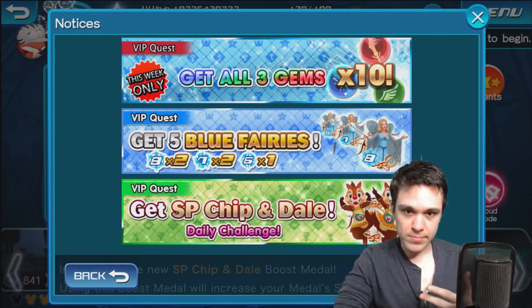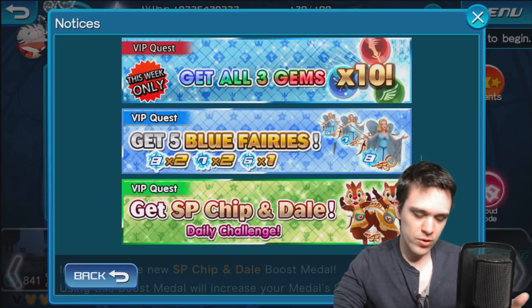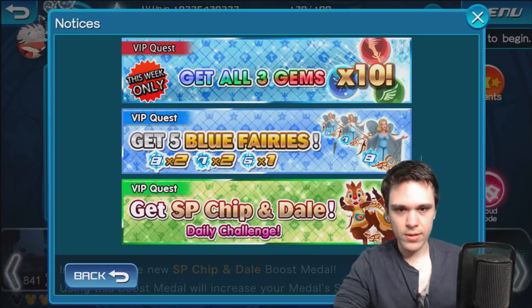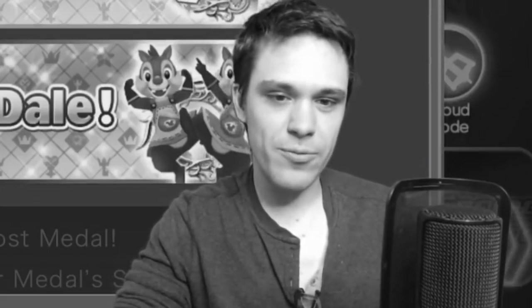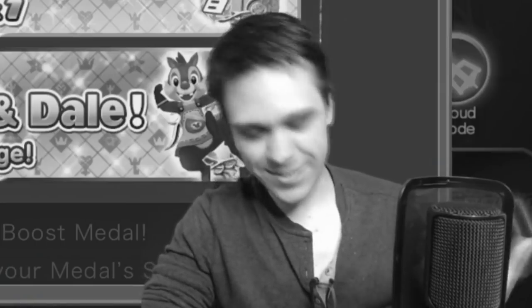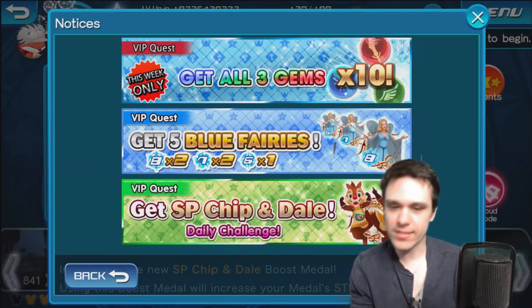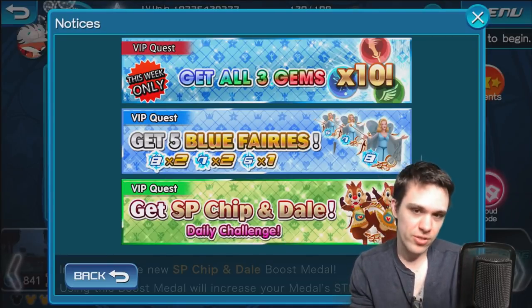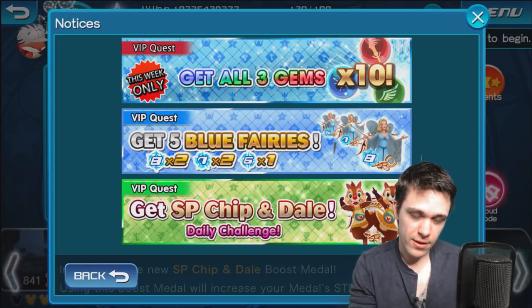The times 10 gems should be more of a bonus thing, which will also go along with the Chip and Dale that I'm about to get to. It should be more of a bonus thing where you look at it and go, oh, hey, the stuff in VIP is actually really good, and then you get to the times 10 gems, and it's like, oh hey, I also get times 10 gems. Oh, that's pretty nice. That's like a bonus. The times 10 gems should be a bonus to everything else you should be getting in VIP. It shouldn't be a main component of VIP.